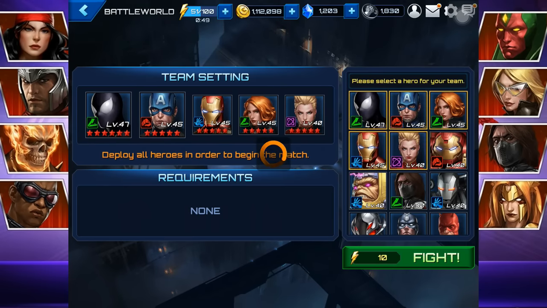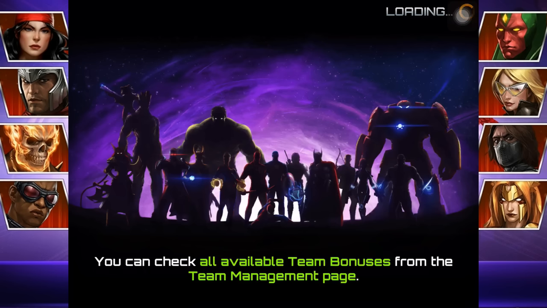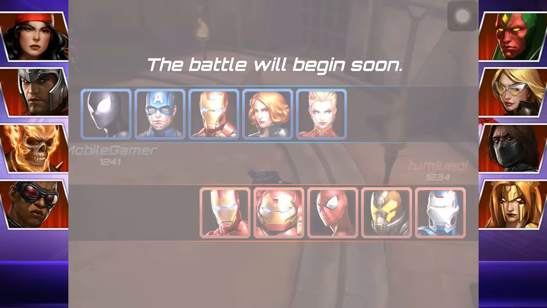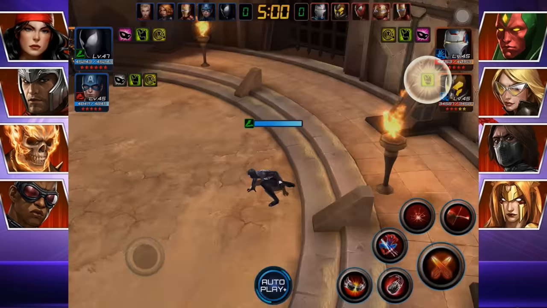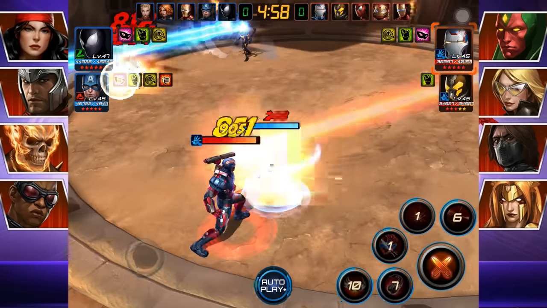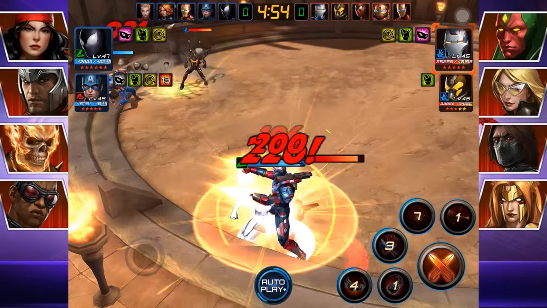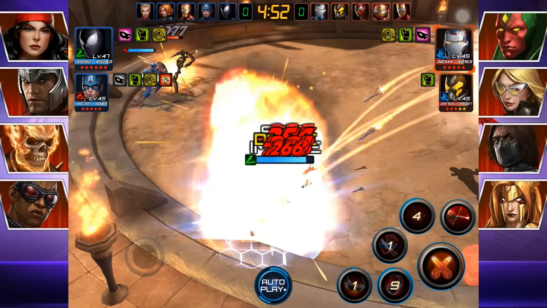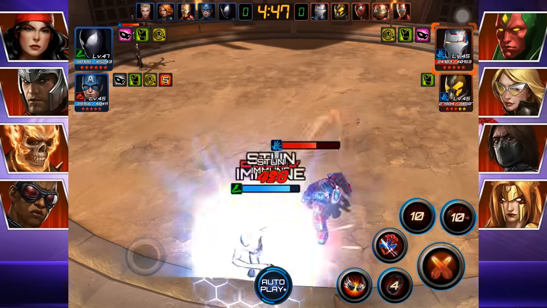Let's do it one more time. Maybe it'll be more interesting when they start having certain requirements, like you can only use certain types of characters, because I've got every character in the game, except for the three new ones that came out. I'll be trying to get those here shortly. Okay, so I want my Spider-Man to be playing up against any of these blue guys. And so there's really not much I can do right here, right now.